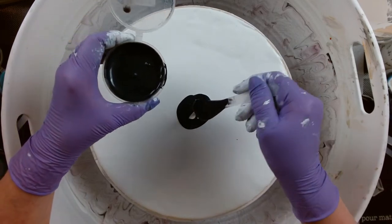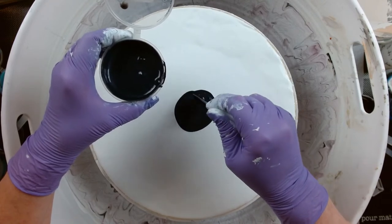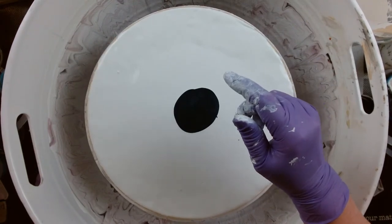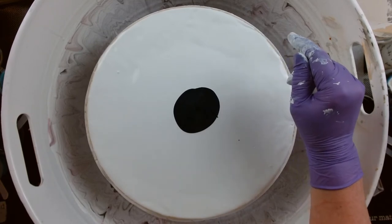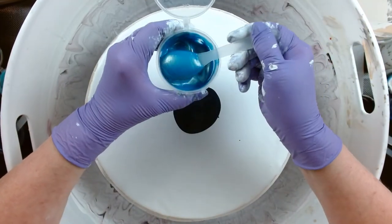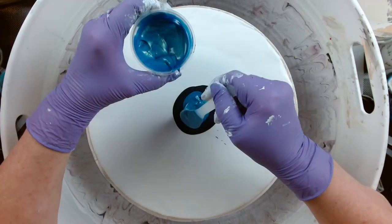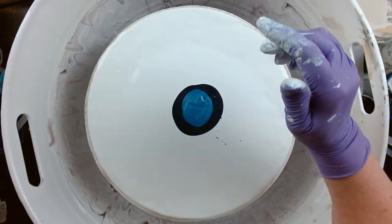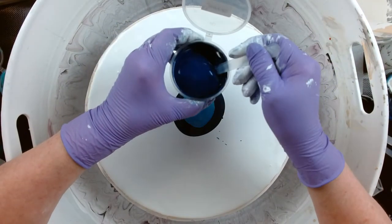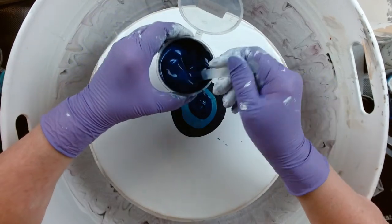So Roxanne wants to know, have you ever used a colored house paint for blooms? I have. I used the blue that we painted our living room with. I've used black. I have a whole bin of bare samples that I want to use up. So I probably will be using those on ornaments and on boxes just to use them up because they're just sitting here. I'll probably have to stir them and strain every one of them because they've been sitting for so long. But if you go back and watch some of my videos from like 2018, I was using those house paints. And that was the last time I used them. They should be good though. Some of them I haven't even opened.